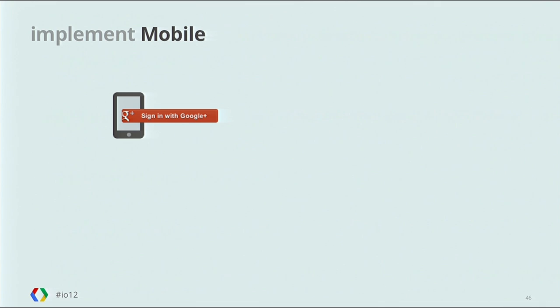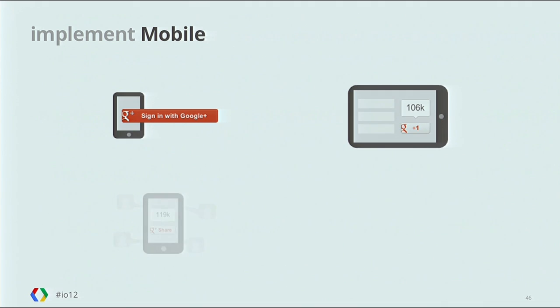The sign-in button, which is also in developer preview, that we released with the Google Plus History API, initiates the OAuth flow. It's a button on your page that we render. You just set up some attributes. The user clicks on it, and it starts that flow automatically. It makes it really easy to get going with the API. And it also does cool things like login and cross-platform identity. And it's available soon on mobile.